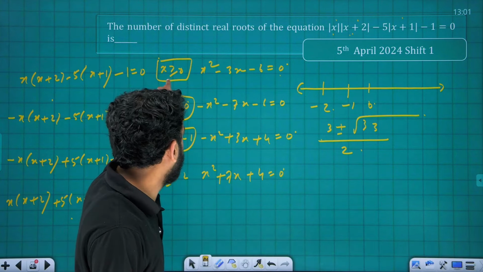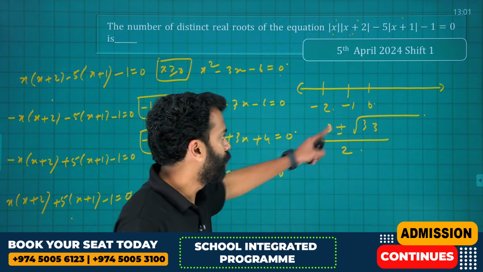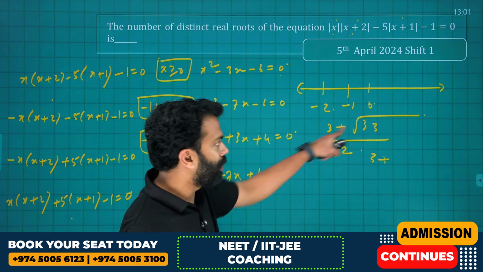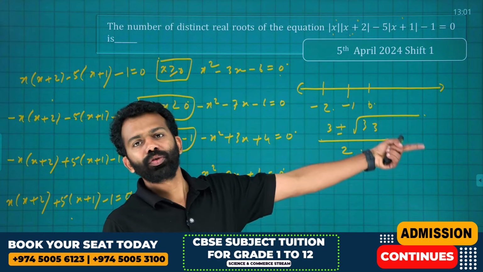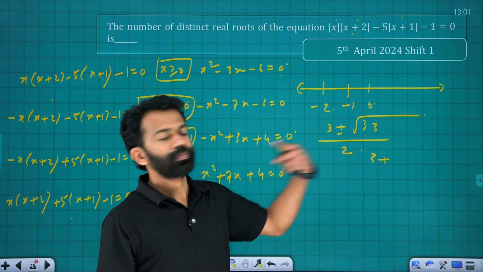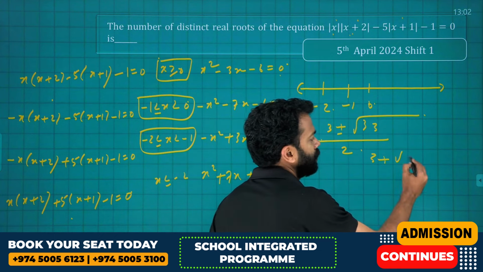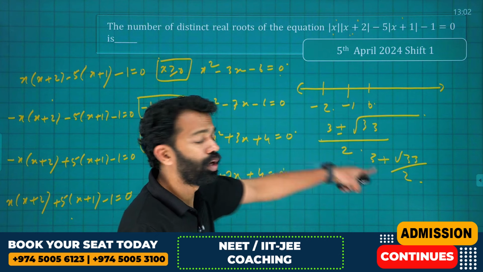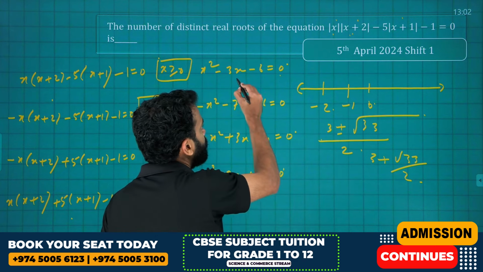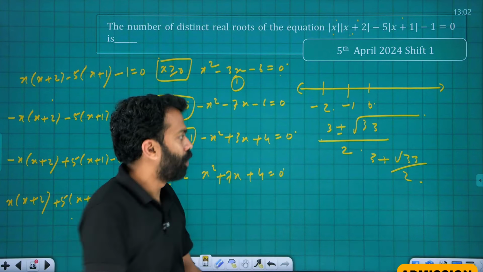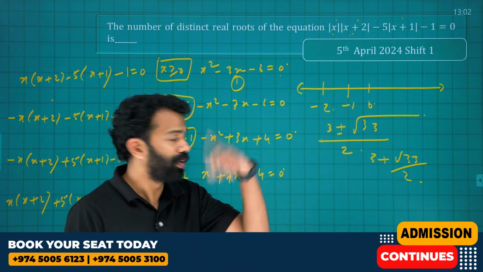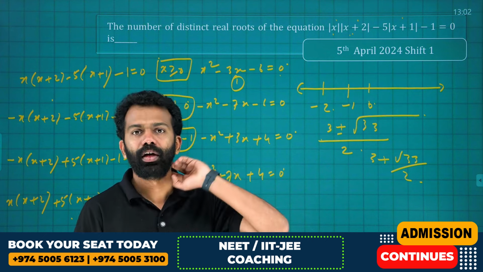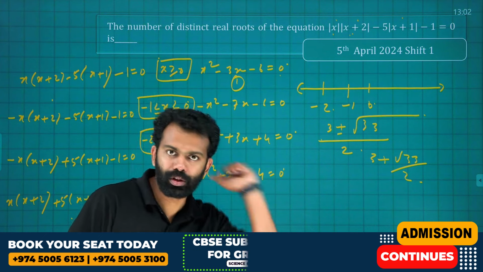In here we are considering x greater than or equal to 0 only. So we need to focus on one part only, that is 3 plus root 33 by 2. 3 minus root 33 by 2 is a negative value. Therefore, we need to focus on this only, 3 plus root 33 by 2, that is for x greater than or equal to 0. So how many values here? One value. See, normally we will have two solutions, but at first the condition was x greater than or equal to 0. So for that, how many values? One value according to the given condition.